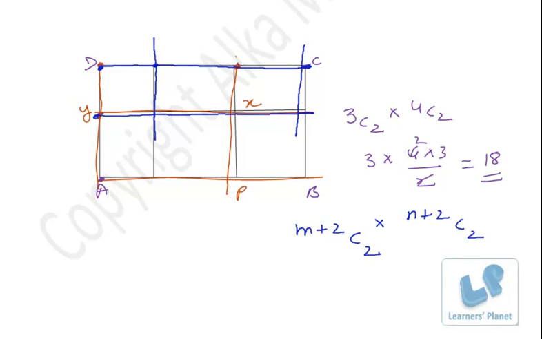Friends, the same problem or the same concept can be used to find out the total number of squares in a chessboard, right? You try to count on your own. I'll be taking a special session on chessboard in which I'll be describing each and everything about it, or we'll be going for a postmortem of the chessboard. But before that, you try to find out how many squares or how many rectangles will be there in a chessboard, right? Chessboard of 8 by 8, okay? Obviously 64 is not the correct choice. You just try to find it out using the same concept.